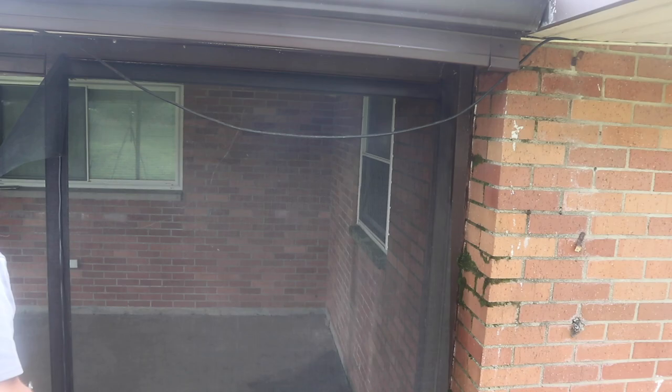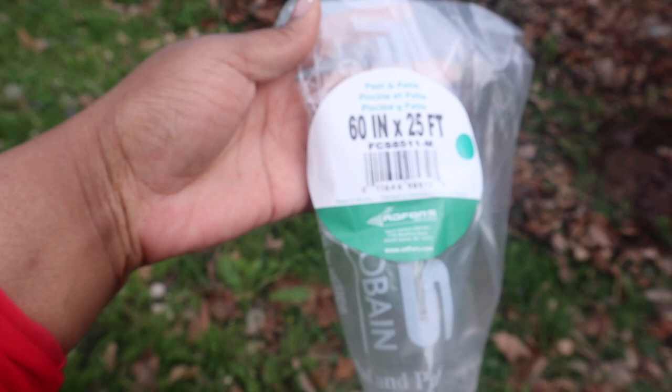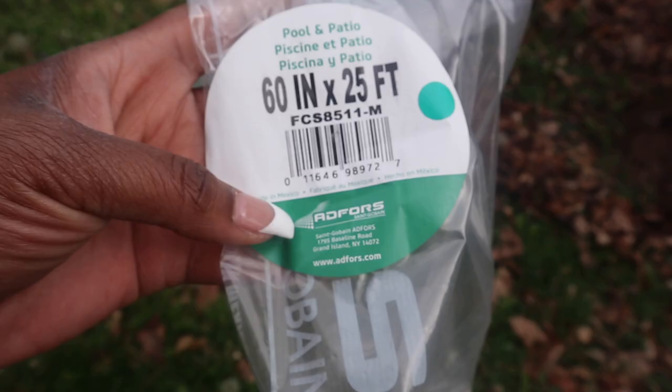This is the first window. All the windows are pretty big. The size that I had to get, and I got it from Home Depot, I think it was like $35. So this is the size that I had to get right here: 60-inch by 25, then I got the 72 by 25. I had to get two because we needed at least 72 by 35.